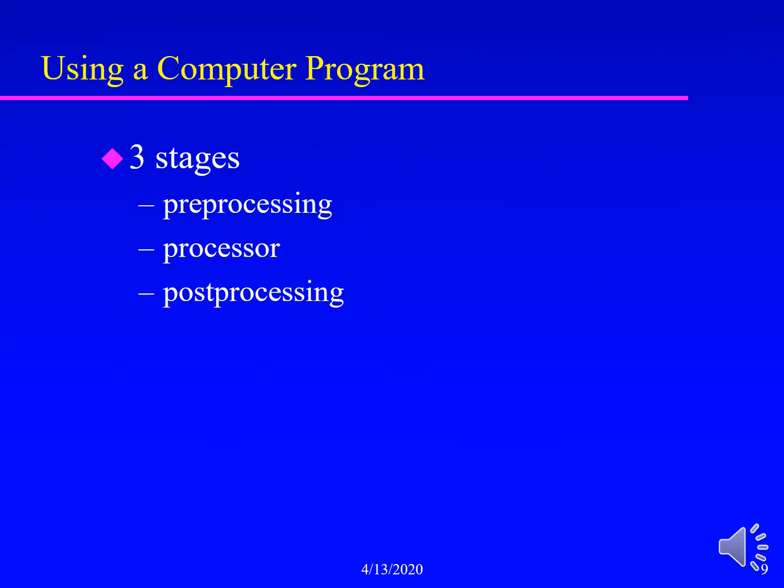This whole process of the computer program is created in three stages. First is pre-processing, where we have to decide what type of elements to take, which node connections, and what the equations are. Then the processor, where the algebraic equations that are generated are solved. Then post-processing, because the unknown will be either displacement or temperature, and other values like stresses and strains can be calculated in the post-processing.